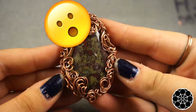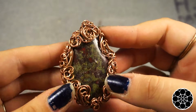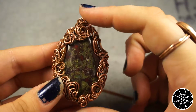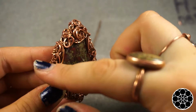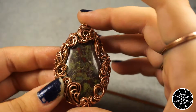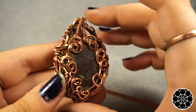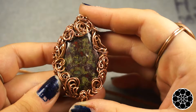whether I should oxidize this. Oxidizing is turning the wire black, and then I would polish the high points, so all of the wire would turn black, and then you'd see the uppermost swirls on top polished, so it would give it more depth. But I don't know, I'm kind of liking the bright copper look.